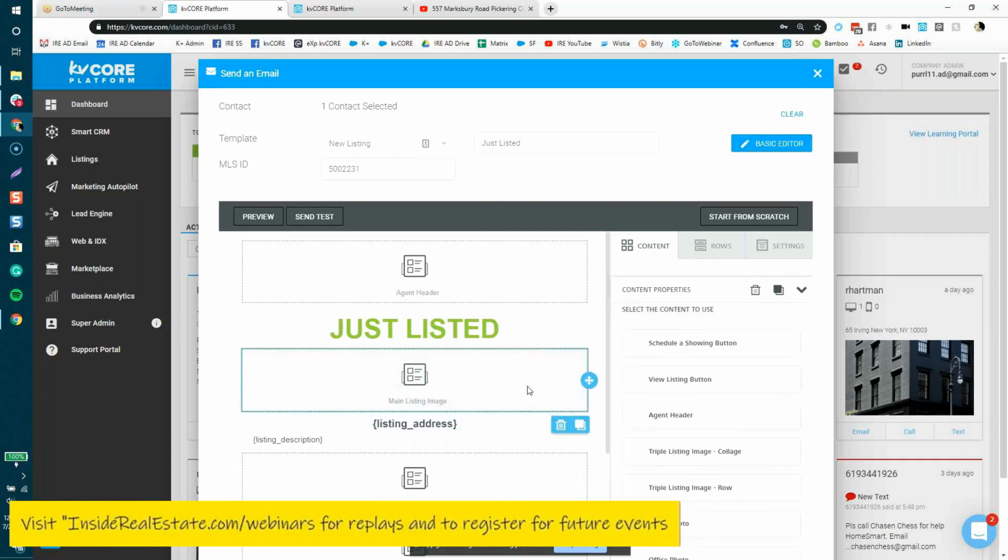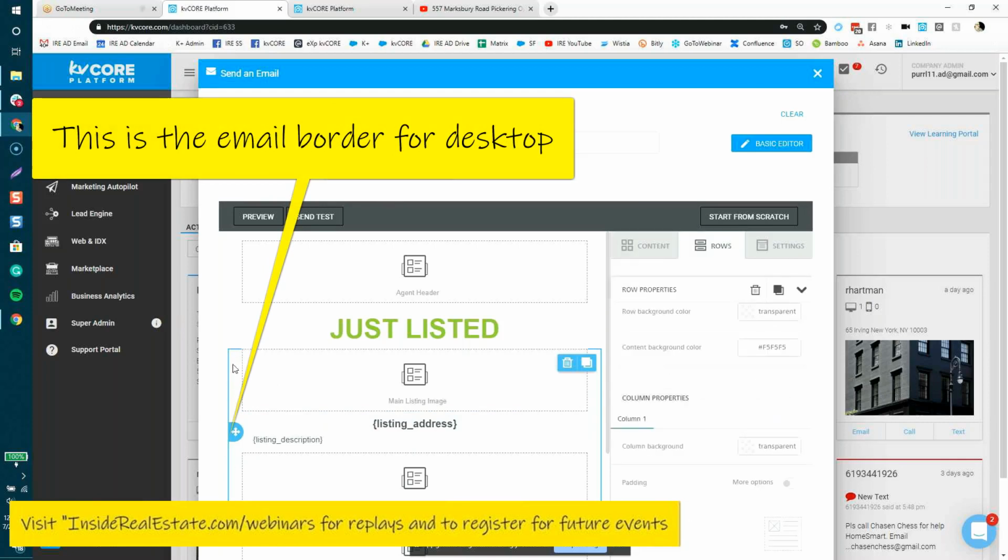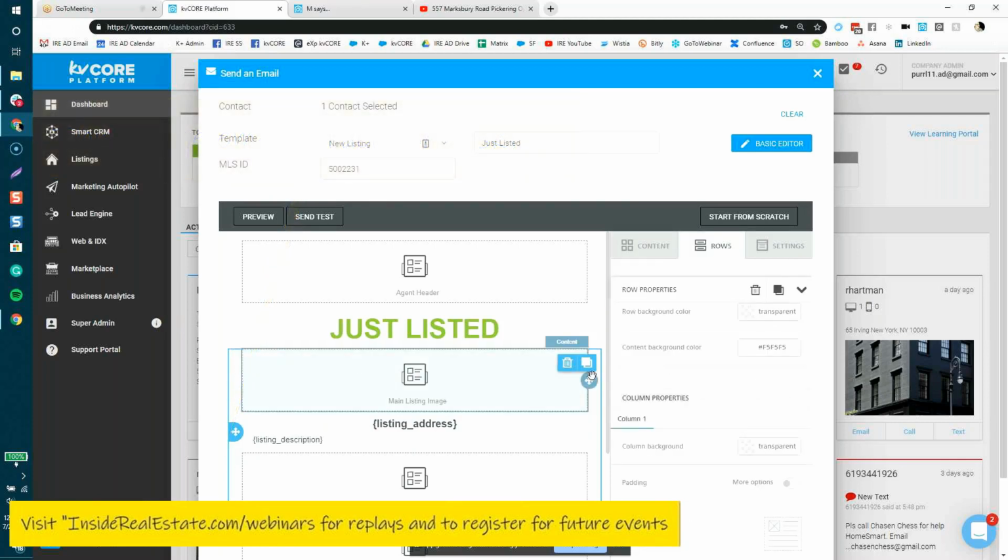Okay. So just so I understand, this outline of lighter blue is for this block for the main listing image with the primary image. And then if I click just outside, this is the block encompassing these two content blocks, right? Yeah. Okay. Now, you can see that there are actually three different things inside of this one row.